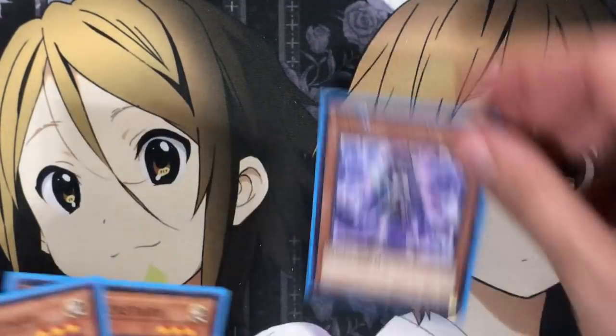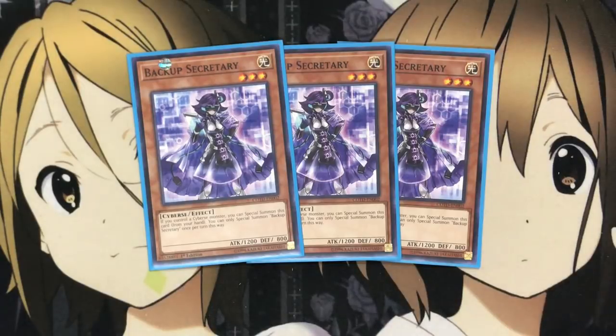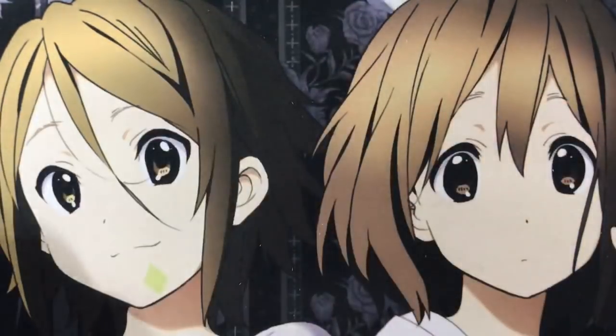And sticking with some of the old but goodies, 3 Backup Secretary. She's still one of the easiest special summons in the deck. If you control a Cyberse monster, you can special summon this card from your hand. You can only special summon this card once per turn this way. Very simple. Basically all the monsters in this deck are Cyberse, so you'll always be guaranteed her special summon, never having to normal summon her, unless she's the only monster you have and you have to push for game or something like that, but pretty standard play.